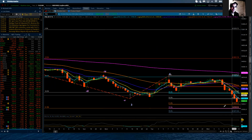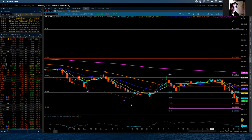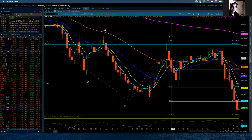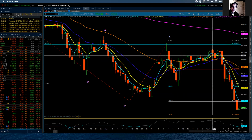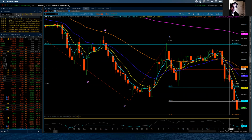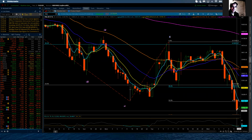It did come down almost to the support where I was looking for it to come down. I'm not really liking that kind of squeeze. There you go. That's much better. But again, this one looks a little bit tighter. We got 1, 2, whether that's the 3rd, could be. And then we have the 4, and then we have the 5. Now, whether the 5 is done, I don't know.